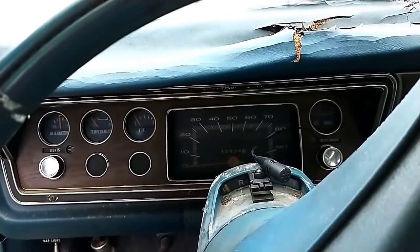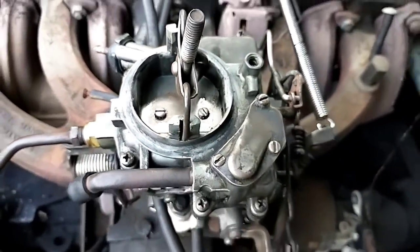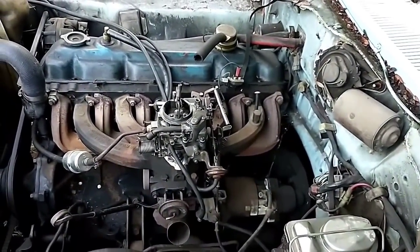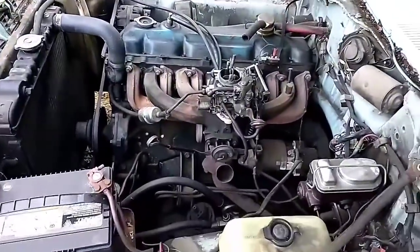Time to replace that starter. All right, let's check and see if the choke popped open again. Yeah, looks like we might have flooded it. Yeah, bugger. All right, I'm gonna keep trying until I get it running, then we'll see what it behaves like. Definitely flooded it.